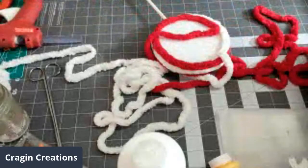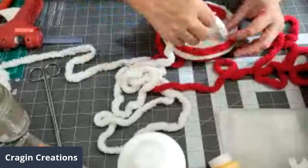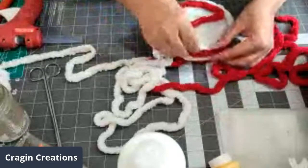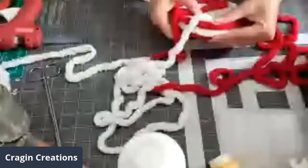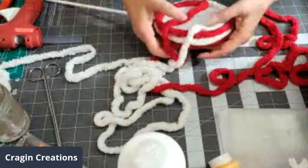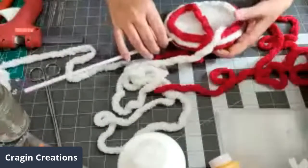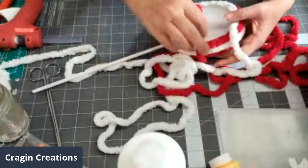I was wondering why it was making the styrofoam bubble. You should be doing this with a low temp glue gun, and somehow my button got pushed to high and it's melted. It makes styrofoam sizzle because it's melting it. You don't want that. You want low temp.